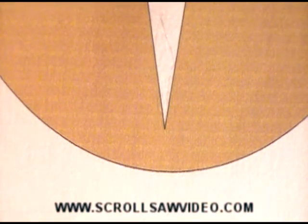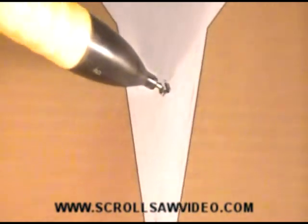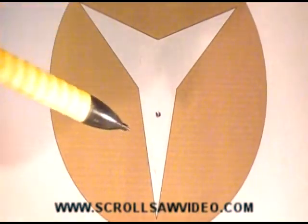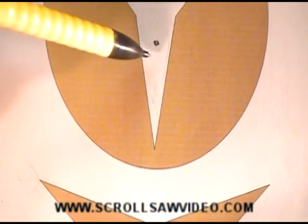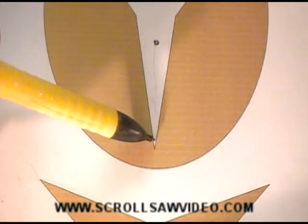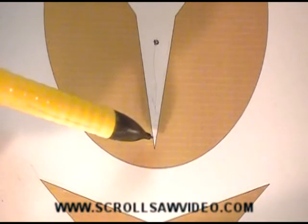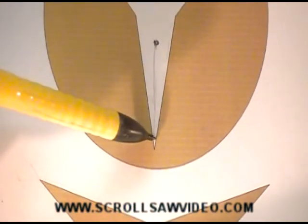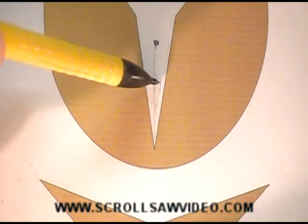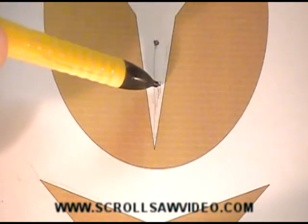First of all, let's make a starter hole, which would be approximately this area here. This is your starter hole. If you insert the blade, then cut directly down to here, which will be the point of one of your triangles. So if you just cut straight down here, come back up this way, turn the wood around, then back your blade down here. So now your teeth are going to be pointed in this direction. Continue to cut this way throughout your inside cut. That's one method of making a sharp point.